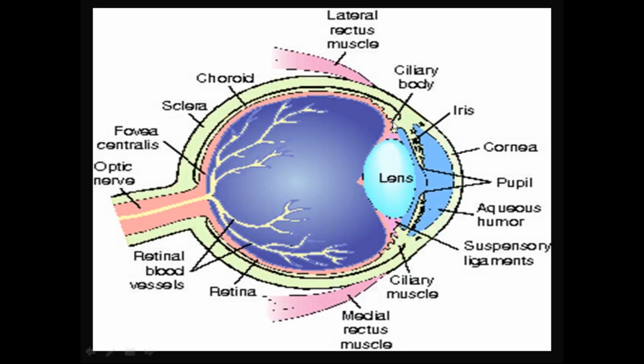So aqueous humor, just to mention very fast about glaucoma: if you have too much aqueous humor, imagine you have too much aqueous humor here, and here. What happens? The lens is going to be pressed posteriorly, right? Because more pressure here goes in this direction. Then the lens is going to press the vitreous body. Vitreous body is a gel. That is going to distend the walls of the eye, so that's why glaucoma is going to lead to what?